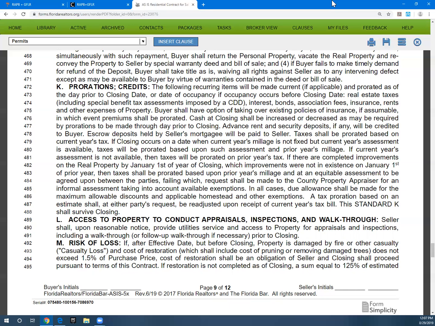Let's say the tax bill comes out and it's actually $1,000 more. The proration is different and the buyer was shortchanged on the credit they got from the seller. This clause actually allows the buyer to come back to the seller and collect the difference in the proration after closing. And the seller at closing, as part of that same document we mentioned before, is signing that they agree to work with the buyer on a prorated difference should it be different.